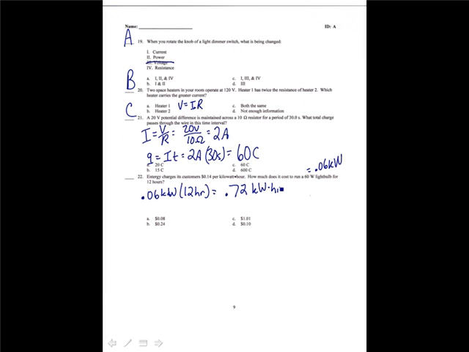Alright, and then I'm charged 14 cents per kilowatt hour. So to find the amount of money is 0.72 times 0.14. Let me write out the units here. 0.72 kilowatt hours times 0.14, that's dollars, per kilowatt hour. So my units cancel there. I'm left with money, and it gives me 1 cent. Or excuse me, 10 cents. So the option is D. So to run a 60 watt bulb for 12 hours costs you about 10 cents.